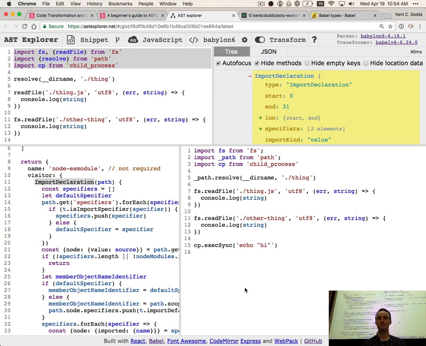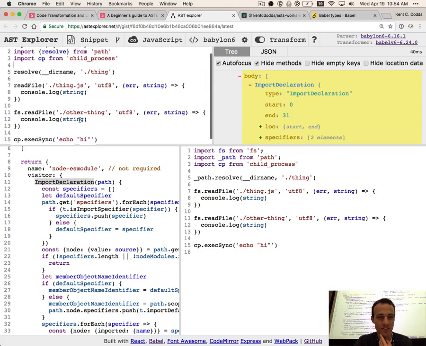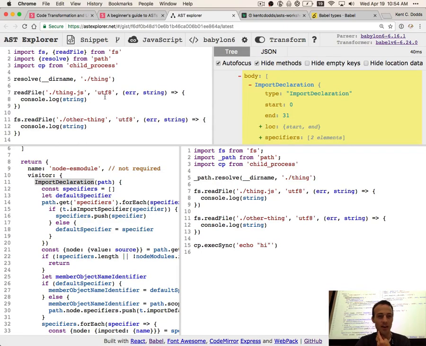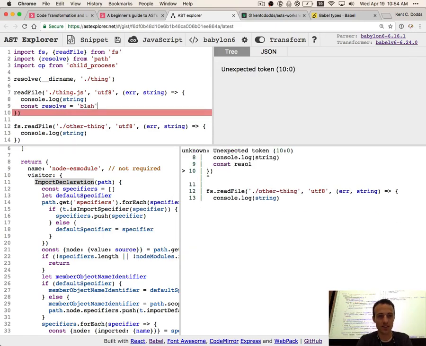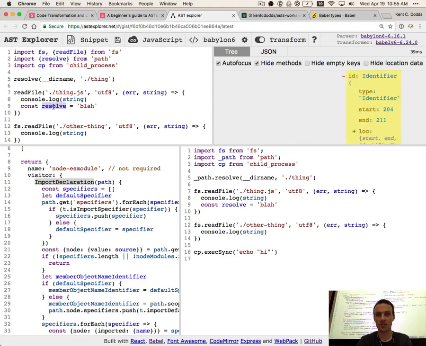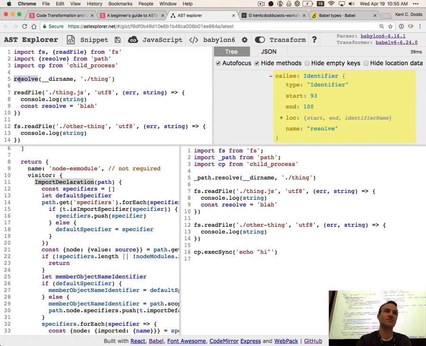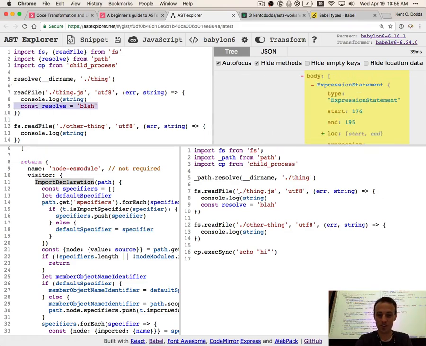Questions? Titus, you look like mind blown. Yeah, so much better than find and replace. Good luck with find and replace on some of this stuff. In our example, I've got const resolve equals blah, and now we have this resolve, and you don't want to change this one, but you want to change this one. Have fun with find and replace on that. But Babel can totally do this and not mess everything up.